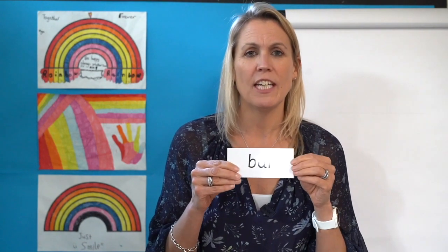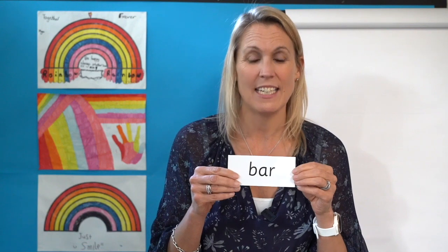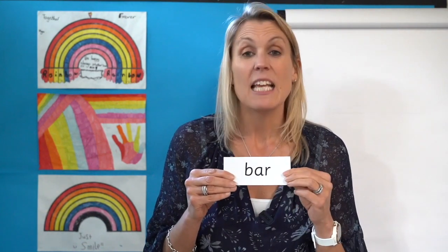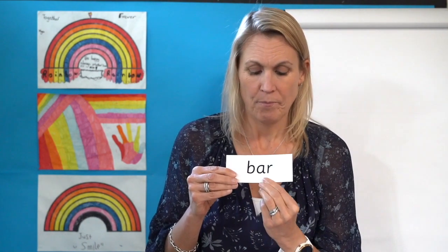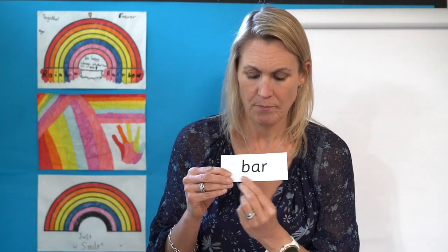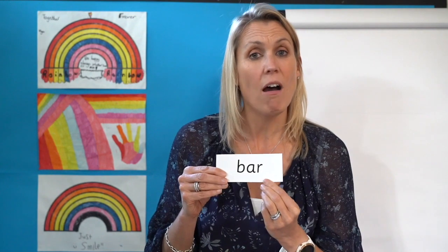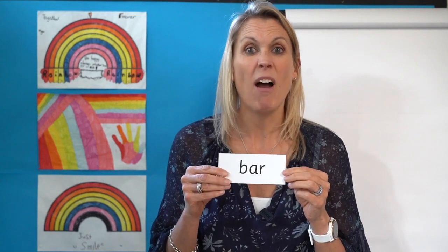Last one. Have a look at this one. Can you spot the digraph? Well done. Yes, the digraph is R. Read each sound as I point. Now blend to read the word. B-R. Bar. She swung on the bar at the park.